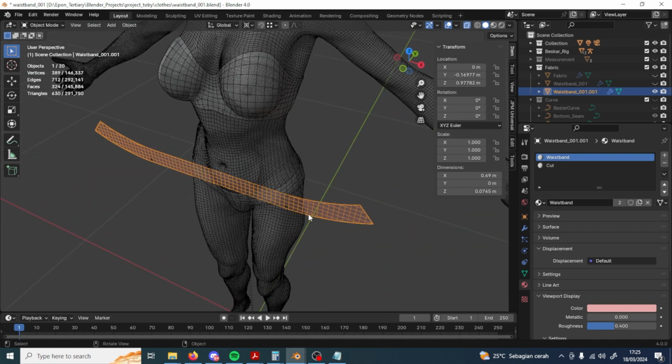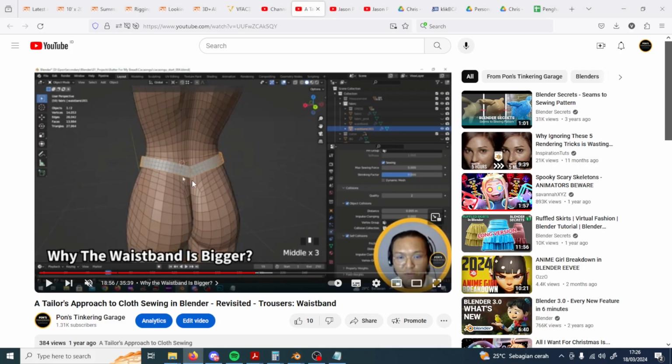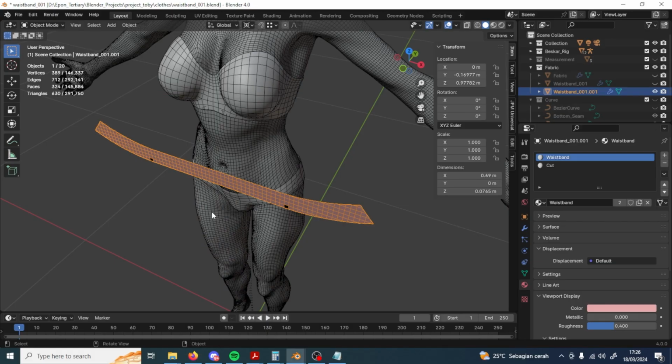Now, here is the magic that's gonna happen. So we don't have to shape the waistband like we did here. I'm gonna show you the magic that I learned from a fellow member from my Discord server, who showed me a trick to do this automatically, and this can be applied to everything.